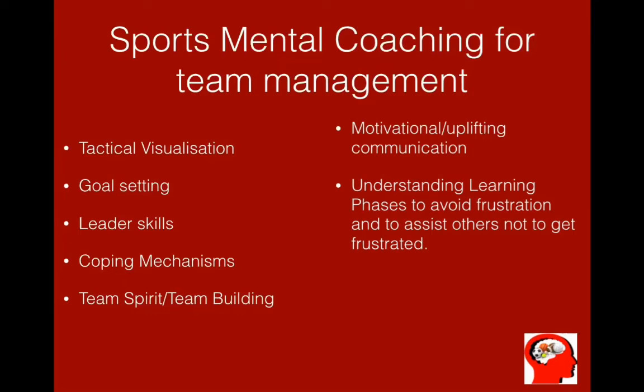Early learning phase. The next learning phase becomes semi-automated, where parts of it you're starting to do automatically, but quite a lot of it you still have to think through, or you have to think about before doing it, and then do it automatically as it starts progressing. And then we get to a fully automated phase. What's the difference there and what is that? That is a phase that I personally see as a really great thing to achieve for a good habit and for anything good that you're doing.